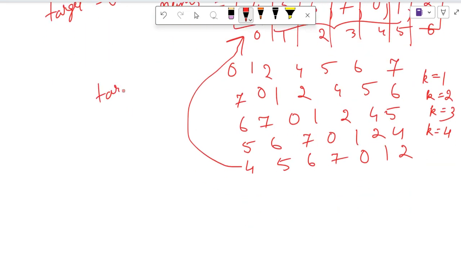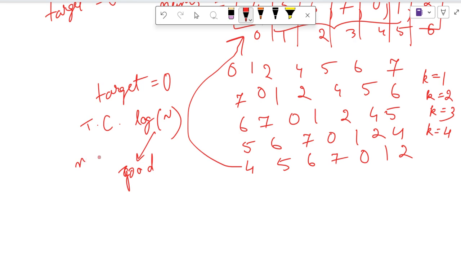Our target here is 0, and the time complexity here should be log n. I cannot run a loop again and again to check where the 0 element is. So what I need to do is divide the array into two parts, left and right, because when you divide the array, it will always cost you log n, which is a good time complexity if we compare with n or n square.